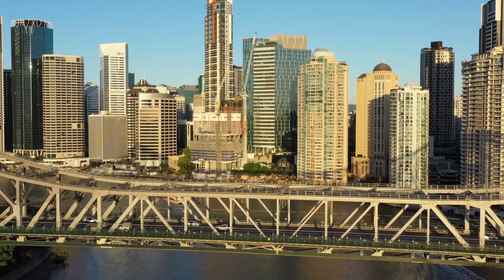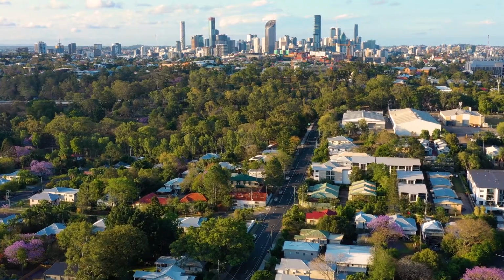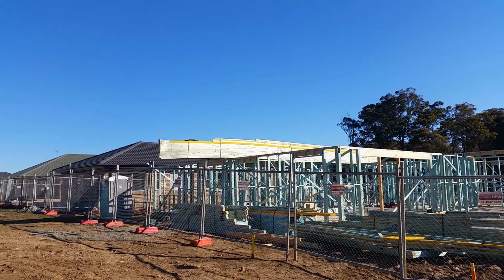A particular example of this was for a smaller unit project that I funded in East Brisbane about 2 years ago. The sewer infrastructure had to be redirected to avoid Telstra cabling below the surface. This cost the developer about 3 to 4 weeks in time, as well as an additional $13,000 for redesign costs.